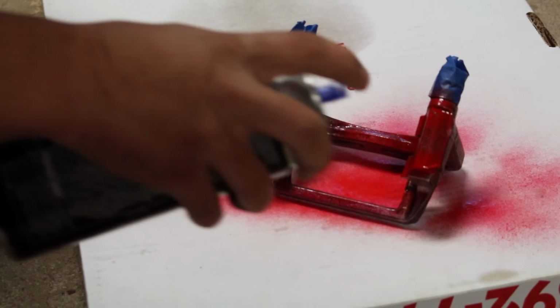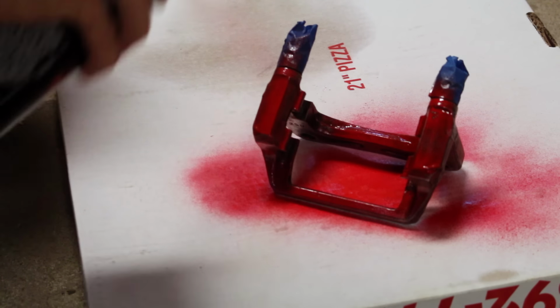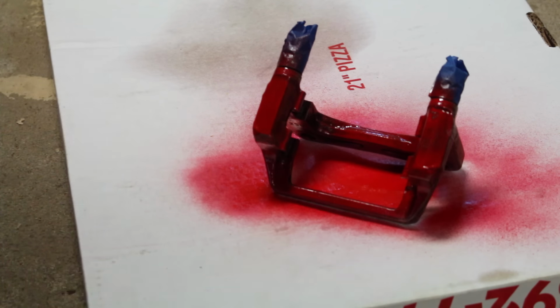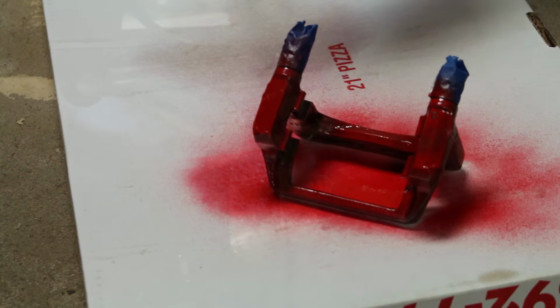Now for the first coat, you want to just mist it on. You don't want it too thick, because the way this stuff works is you want a nice thin coat for the next layers to grab onto.